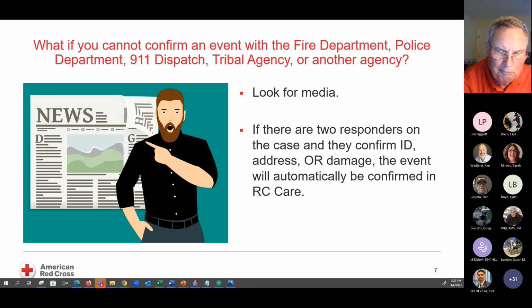Chris, can I just add that there is a checkbox on the event that an event administrator can check that would turn off that automatic confirmation. In our attempts to make RC Care as customizable as possible, because we don't know what kind of events we may have in the future, there may be a level 2 where for some reason we've decided every case needs an event confirmation. Things like that.